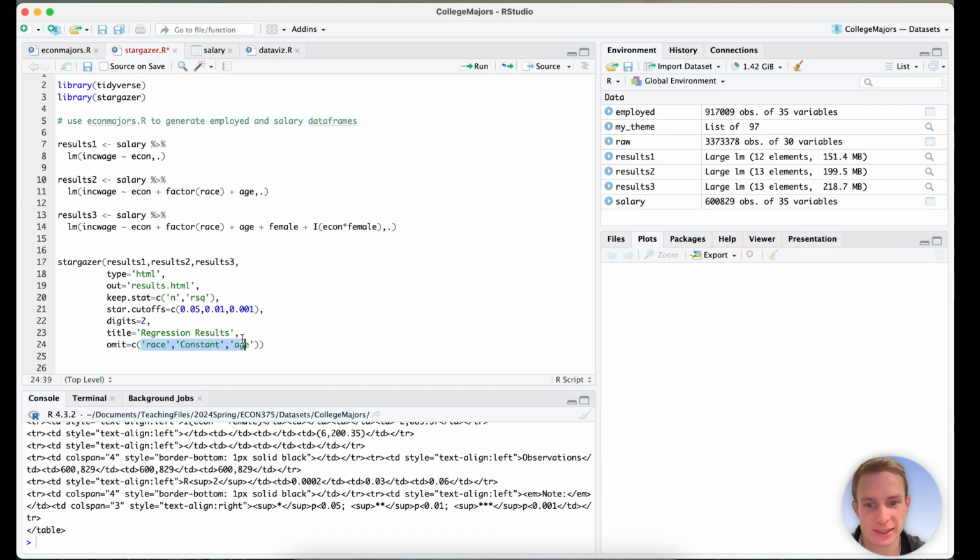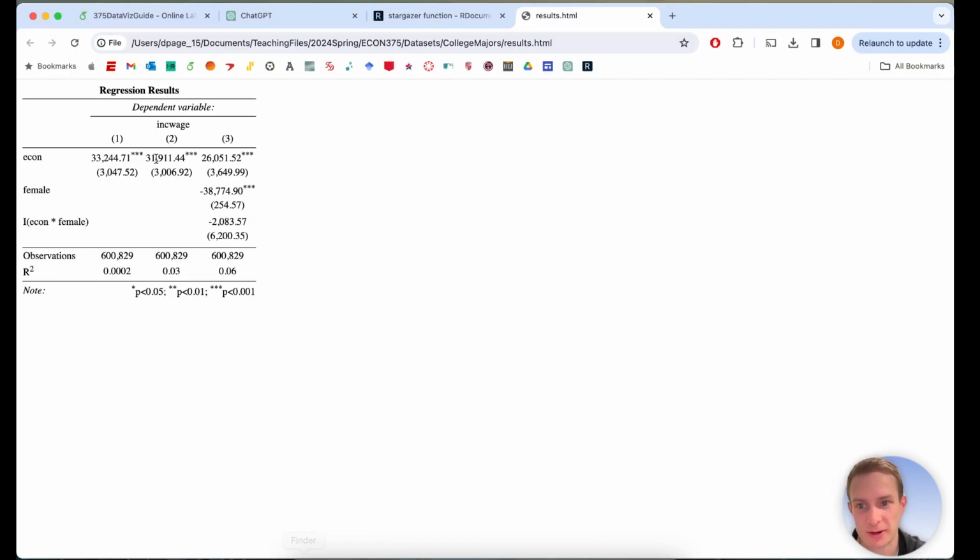Omit says leave these things out. I haven't listed them in here, which is good. I don't want to omit them anyways. If you're using an interaction term in your model, then you should always include the other dummy variable that's being interacted. So if it has econ times female, then they should both go in here. So you should show them both. All right. Great.